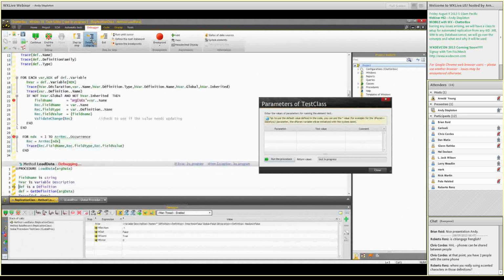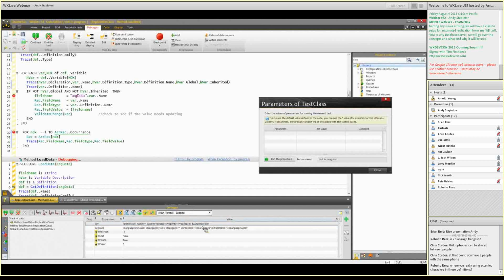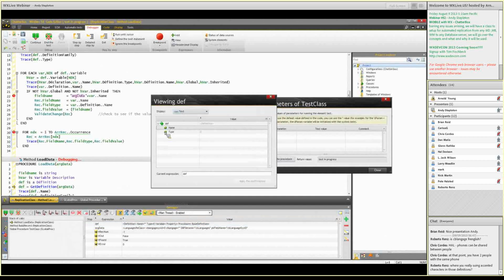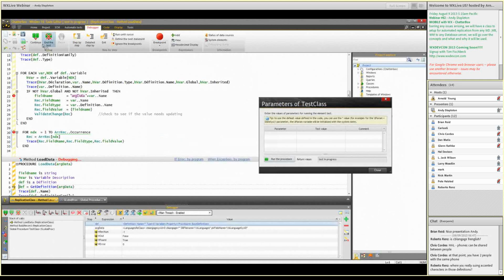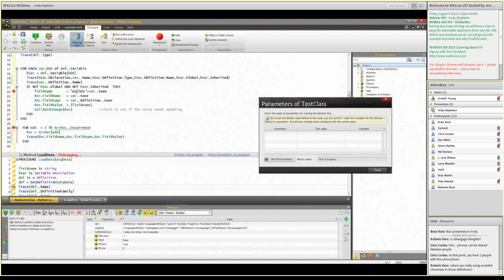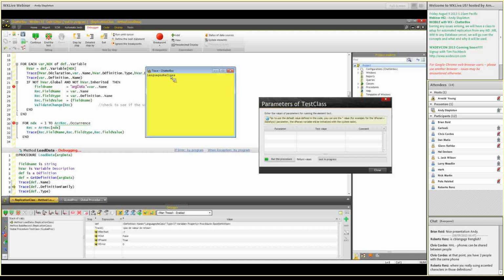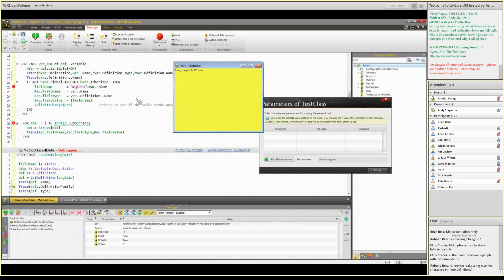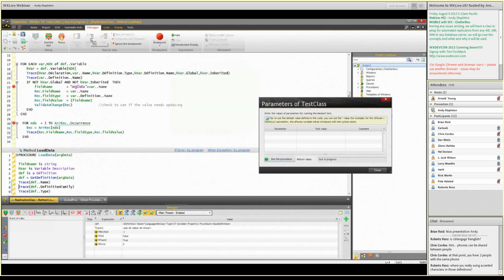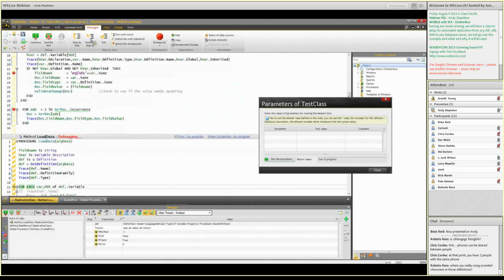Now what we're getting here is the definition. You can see I'm getting the definition of the variables. This has the type, what it is, and I'm stepping through each one of them. You can see that it's got language rec class, which is the class that I was using. You remember me saying lang is language rec class? And I get the def type. So now I've got the definition family and the def type.